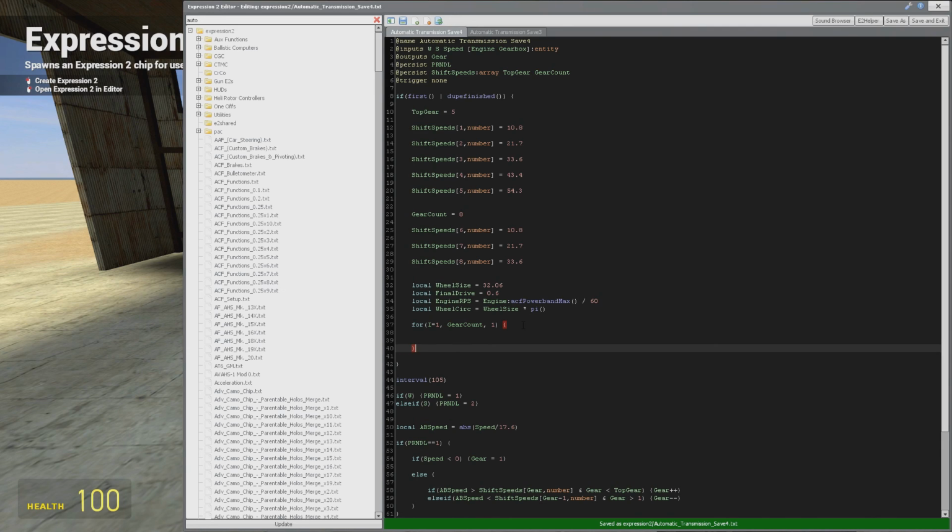The first variable inside the for loop will be total ratio, and this will be equal to the absolute value of the ith gear ratio times the final drive. Make sure both the gear ratio and the final drive are in the parentheses of the ABS function or you'll get an error. Our next variable will be wheel speed, and this will be the product of the engine speed in revolutions per second, the total gear ratio, and the wheel's circumference.